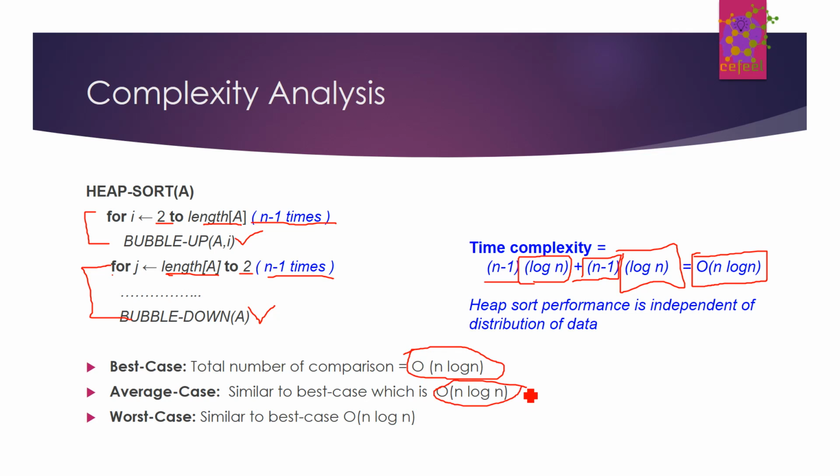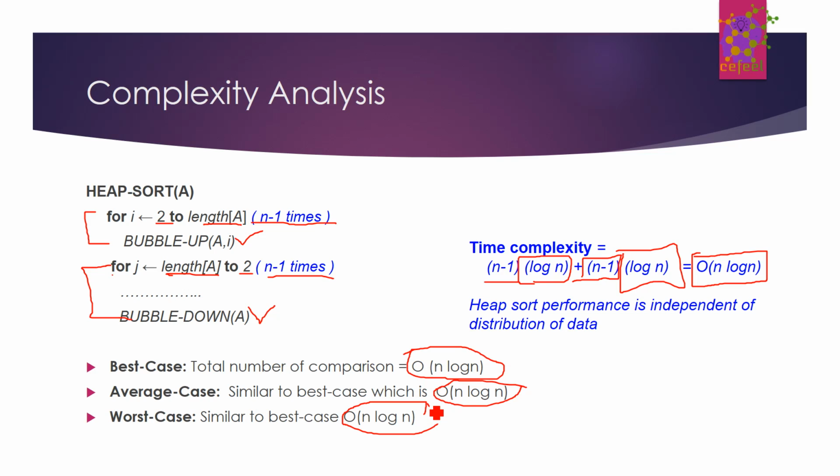And if you have noticed, merge sort was also order n log n, and hence these two are among the best sorting algorithms that we have. And it doesn't matter if the data they are sorting is sorted or unsorted, in all cases they will take order n log n, which is actually good. Alright, cool. So that was the complexity analysis.